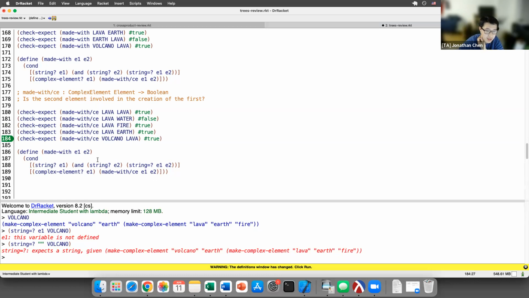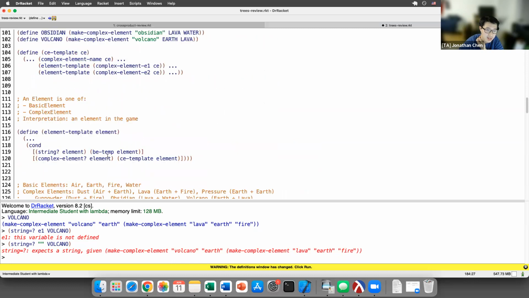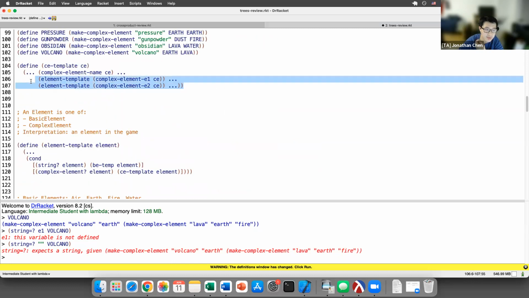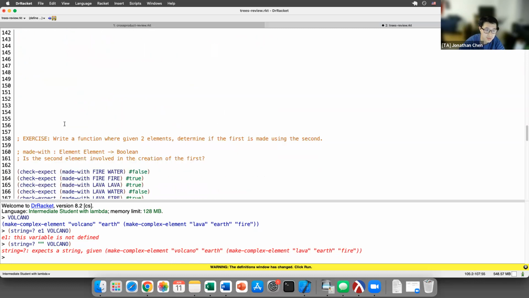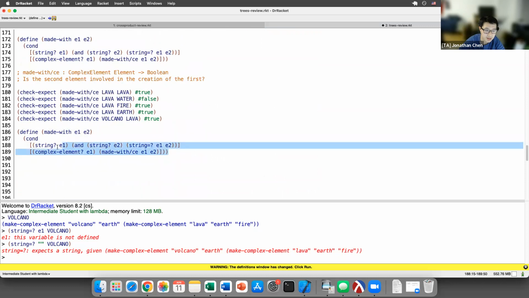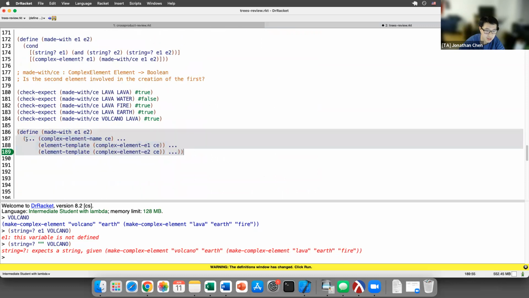So because it's a complex element, we can use the complex element template. We need to do something with the name, and something with both sides. In this case, we're looking at E1 because we know it's a complex element.